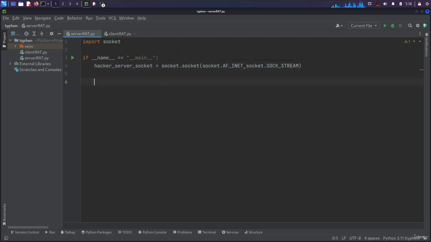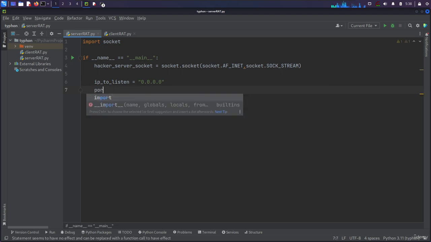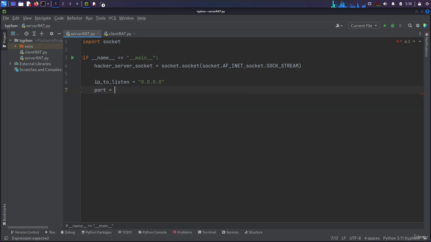After that we will need to define the IP address and port to listen on. We will use ip_to_listen, which is going to be 0.0.0.0. We will listen on all available network interfaces, and the port is going to be the same port, 8788. Here we need to bind the socket to the IP address and port.